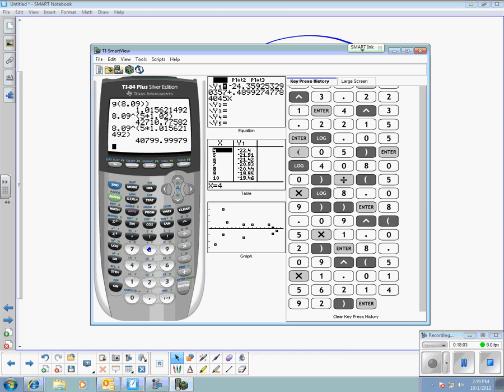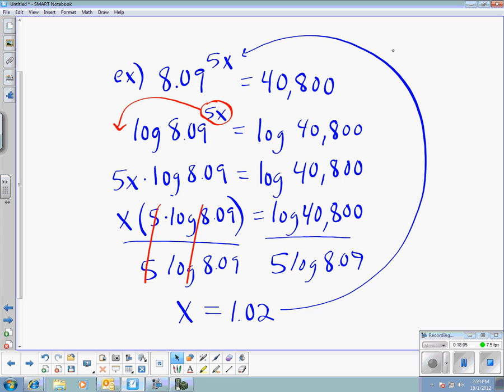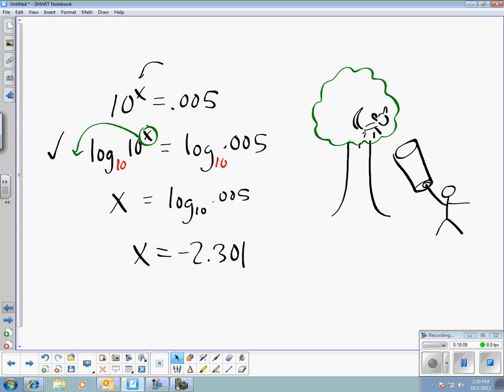So there you go. This is your intro to logs. They mean the opposite of exponentiation, and they are used to solve equations whose unknown is in the exponent position. All right? So it's a happy day. Be glad you now know what logs are. We will talk about these things for pretty much the rest of this chapter. It's a long chapter, 14 or 15 sections, and then we will have a test on the whole exponential log thing.